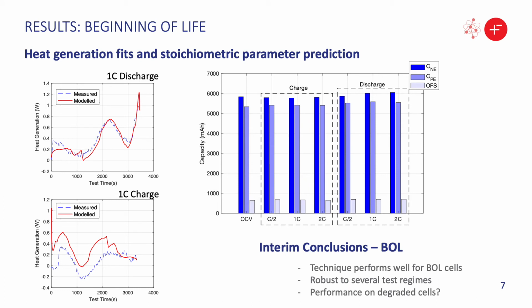So far, we can conclude that the technique performs very well for beginning of life cells and predicts the stoichiometric parameters with a high level of accuracy. We can also say that the technique is robust to several C-rates under both charging and discharging. Next, we'll evaluate the performance of the technique on cells that are degraded.